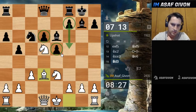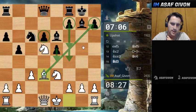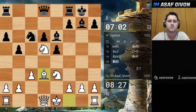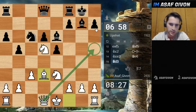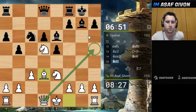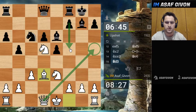This is why in general black should be happy to push his pawns forward. Also, it's blocking this diagonal for my bishop, because if it would be my move right now, this move would be pretty devastating. The pawn on h7 would be under attack. There would be no clear way to defend it properly, so that's why the absolute only move here is f5. I don't really think any other move makes sense.